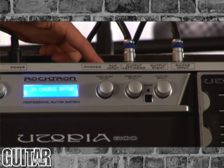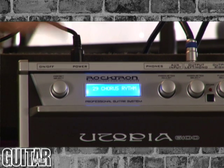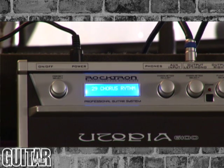There's also an auxiliary input, a phone jack. You need power, which is included. You can't run this on batteries, and there's the on-off switch.